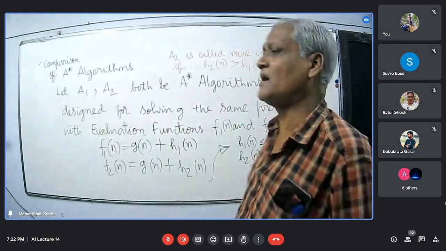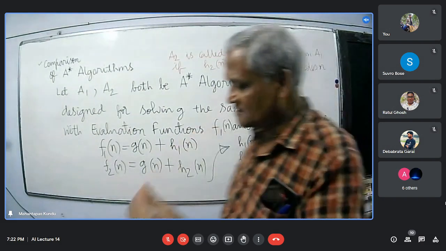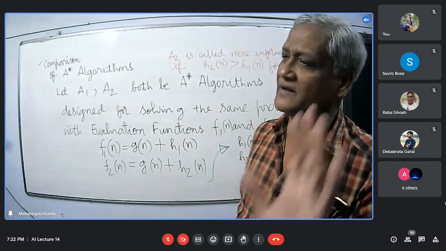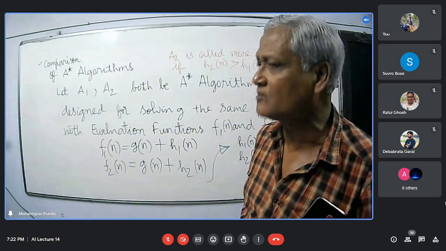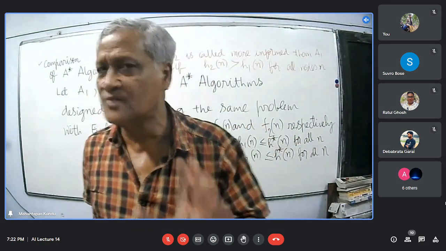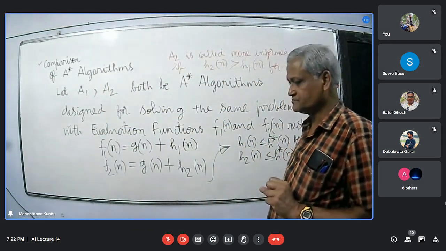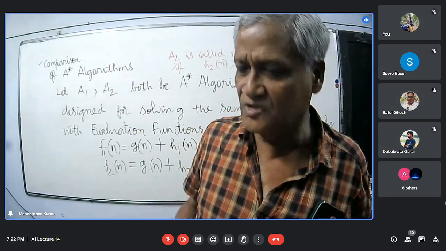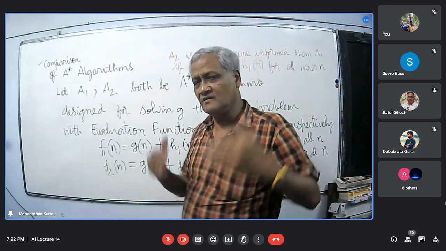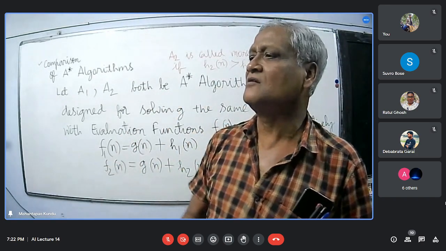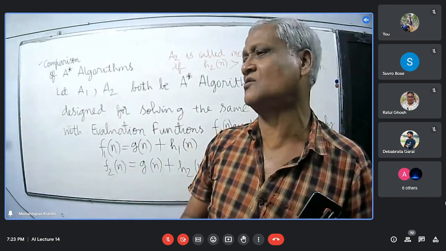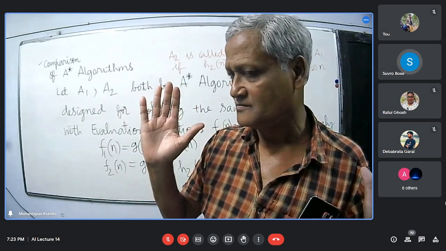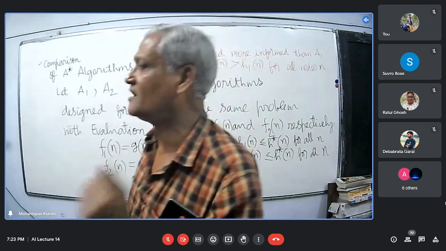And in case of algorithm A, it is again a general graph search algorithm which uses an additive evaluation function of the same form, that is f(n) is the sum of g(n) plus h(n). But here it cannot be guaranteed whether the heuristic function will never make an overestimation of the actual cost of an optimal path joining node n to a goal node. Yes, sir. So this is the difference between algorithm A and A star.